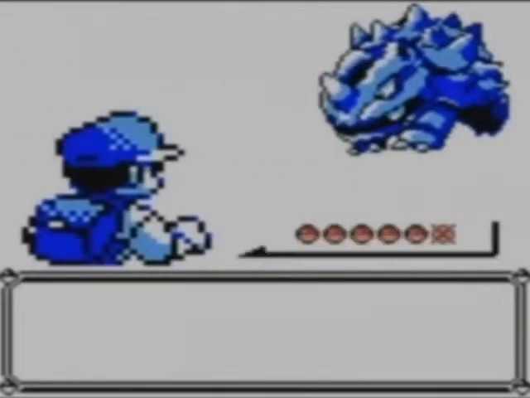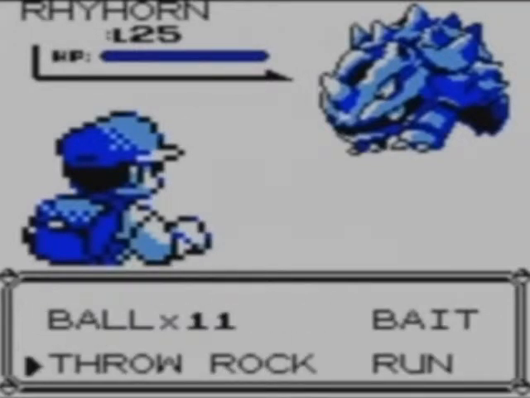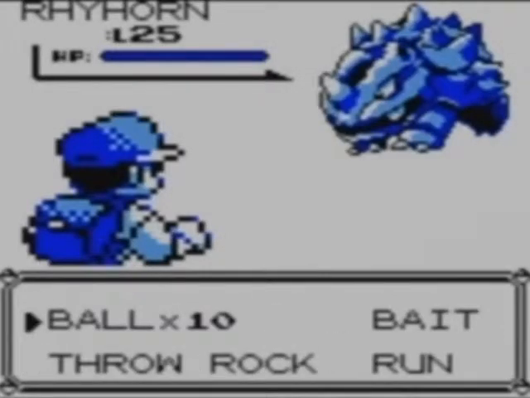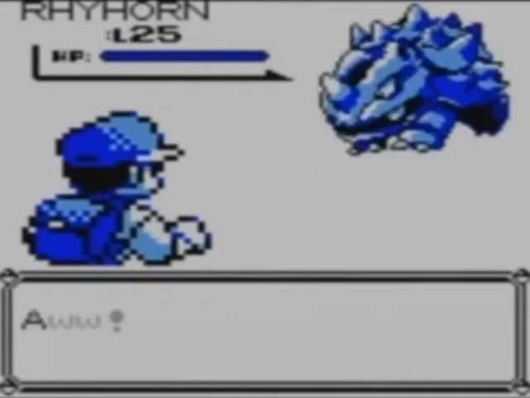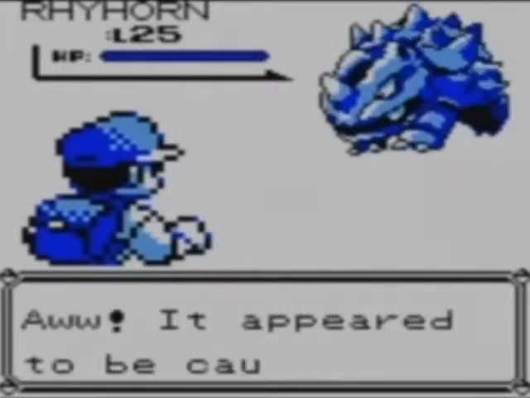Honestly, they still run away when you throw bait sometimes, and that just makes it take even longer, because they're gonna stay, and then you have even less of a chance of catching them, which means they're probably gonna run. They're more likely gonna stay for more turns, and you're not gonna catch them.